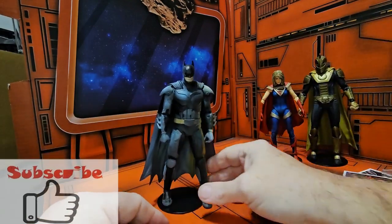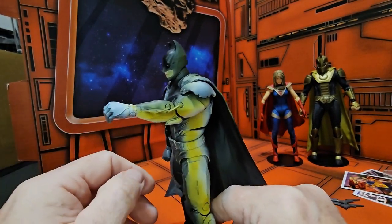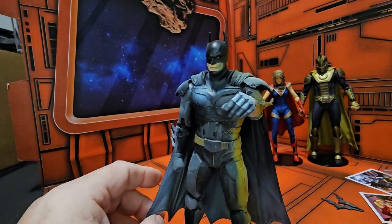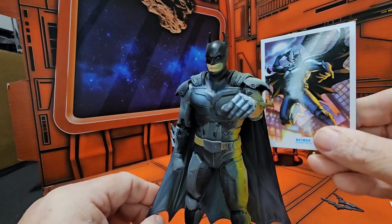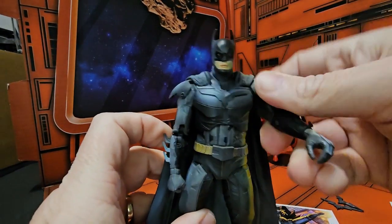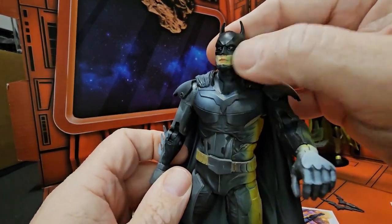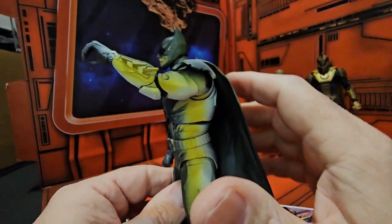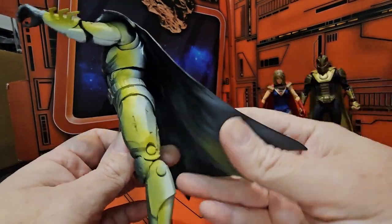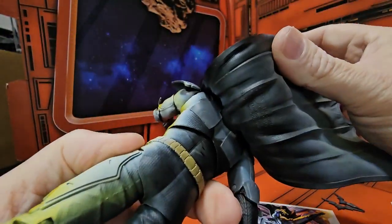And now we look at Batman. Now remember when I was telling you about the paint? Here is that. We can see the light source should be coming from this side, exposing Batman. You can see it on the card, so you might be able to get him in the same type of pose. You can see it on the face here. Has that light application also. We also do have a little on the cape. And his cape is pliable, bendable, however you want to say it, and it is attached at the back.